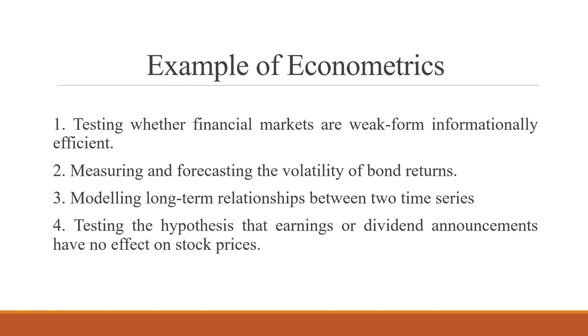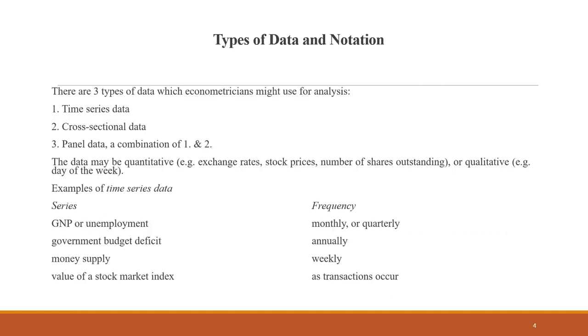The areas in which econometrics can be used are: we want to test whether our financial markets have weak form efficiency or not. We want to measure and forecast the volatility of bond returns. We want to model the long-term relationship between two time series. We want to test the hypothesis that earnings or dividend announcements have a significant effect on stock price returns or not.